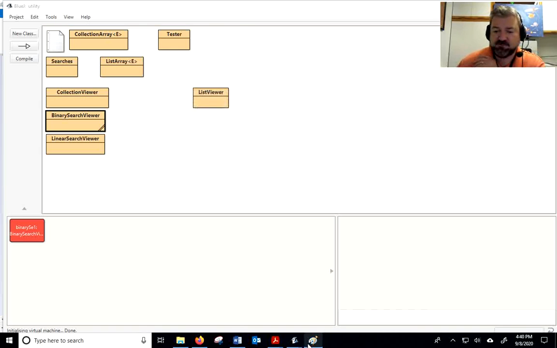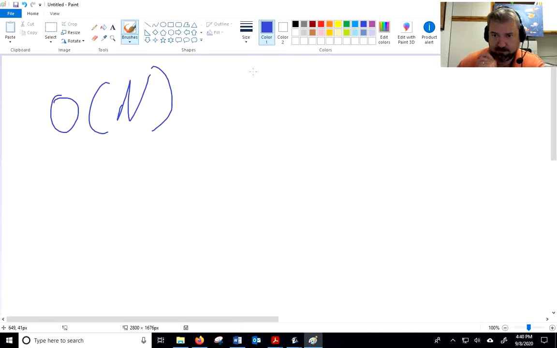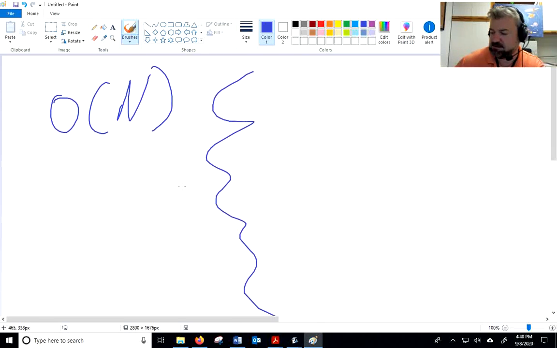So you have to sort it first. But then once you sort it, it's log n. We're talking about, if you got 1 million items in the list, the log of 1 million, well, in base 10, log of 1 million is 6. It'll be a little bit more in base 2, but still a very small number, much smaller than 1 million. So this begs the question, should you sort and then search?